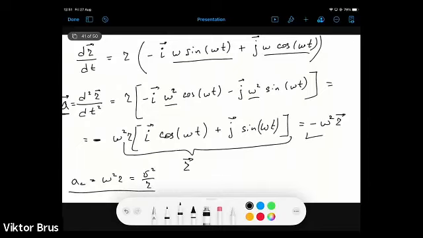However, here, with the help of this analytical derivation, we clearly see that the orientation of centripetal acceleration is in the opposite direction of the position vector r, because here we have minus, means that it will always be directed, pointed, towards the center of the trajectory. Okay, so we are out of time, and this is everything I wanted to tell you for our today's lecture.